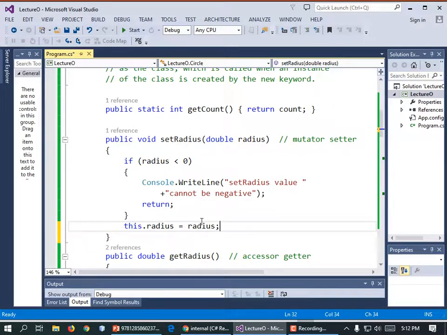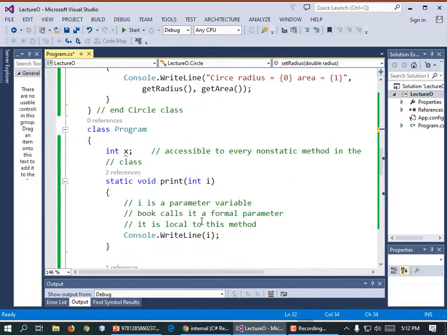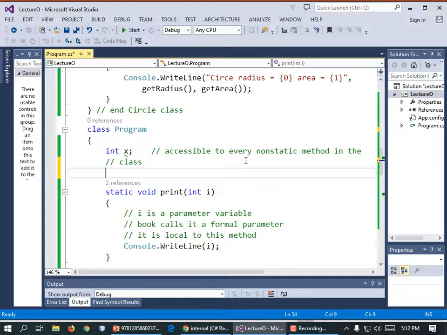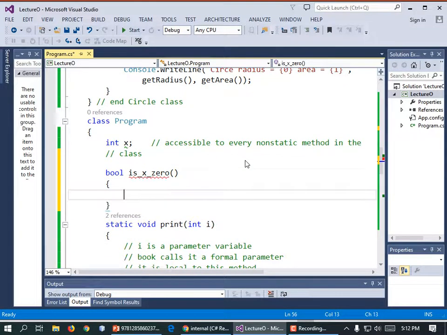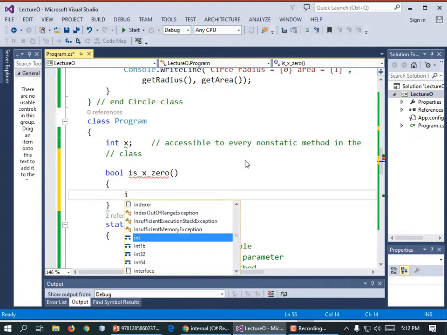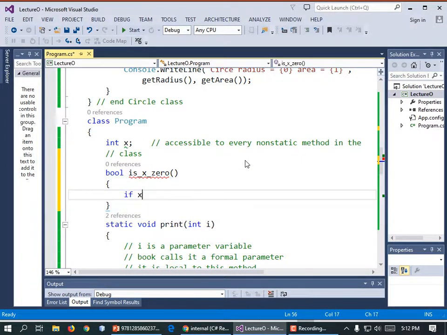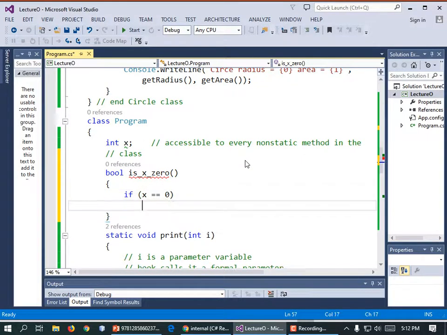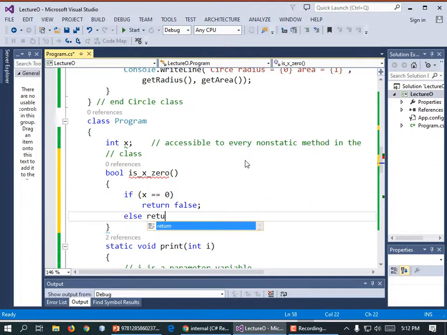So way down here, we had some variable called x, which was accessible to every non-static method in the class. We could do bool is_x_0(), and we could just do if (x == 0) return false; else return true.